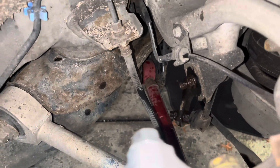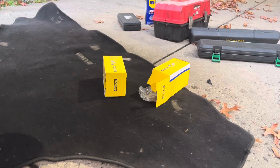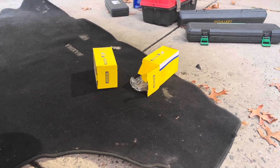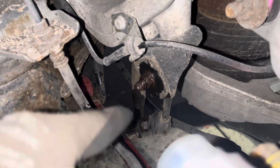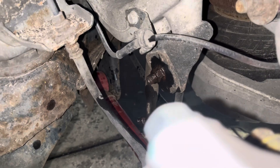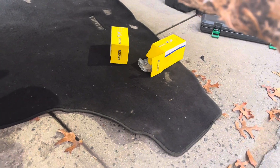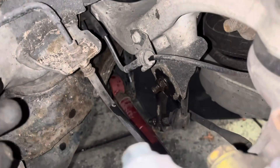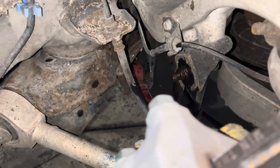I have the parts — I don't know if they're a good brand, I got them from a cheap website, but I'm not gonna let it go to waste. I'm gonna show you the old one when it comes out and compare it to the new one. I'm gonna replace it with the aftermarket ones for now and then upgrade to OEM because I like OEM parts better. But for now I'm just going to use what I have — I've had it for like two years and just never used it. So I'm gonna replace the sway bar link, the sway bar, and the bushings.